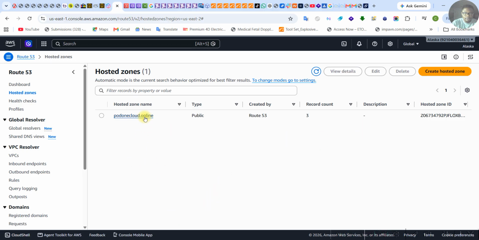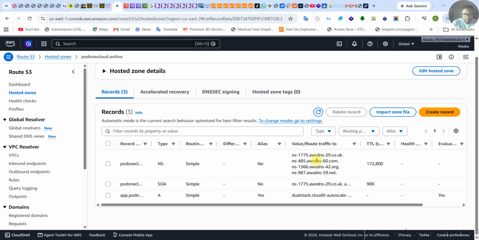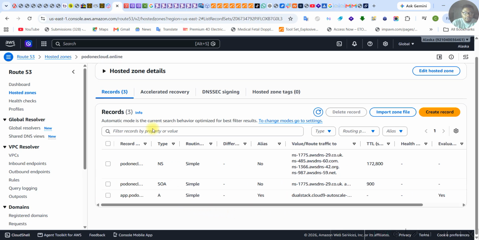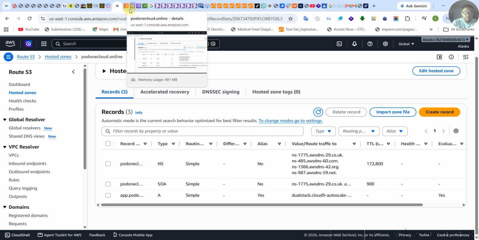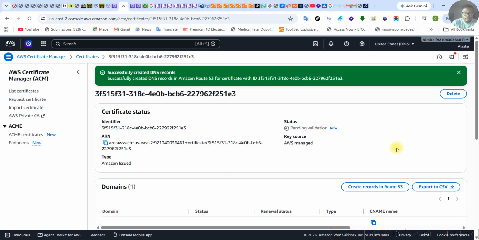Okay, I'll enter the domain. Okay, so we need to create the CNAME here. We don't have a CNAME yet here. So let's go back there and create a CNAME record.